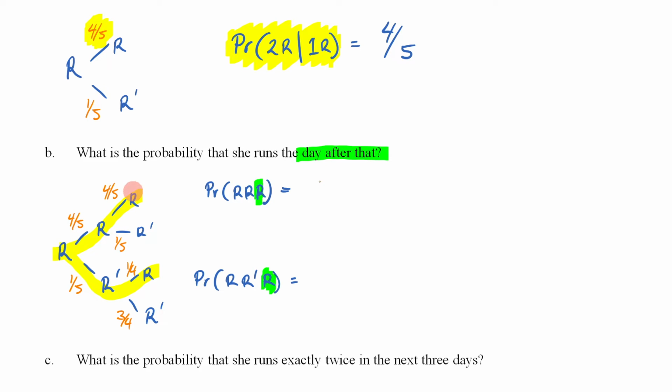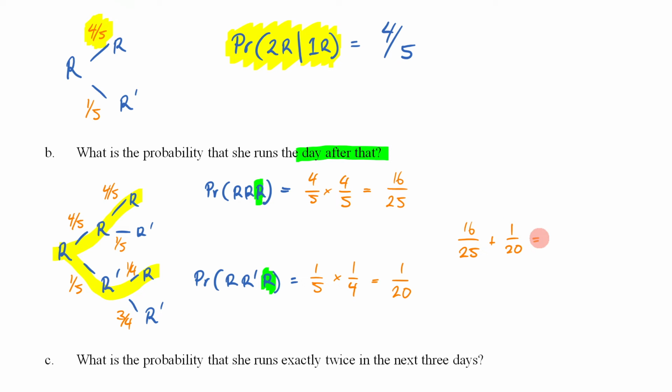So now it's just a matter of going, all right, I'm going 4 on 5 times 4 on 5 because I'm multiplying across this branch here. And I'm going 1 on 5 times 1 on 4 because I'm multiplying across this branch here. Then we do some multiplying. 4 4s are 16, 5 5s are 25. This one will be 1 on 4 5s are 20. Then we would add these together, 16 on 25 plus 1 on 20.